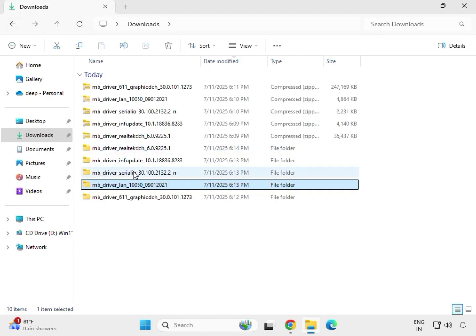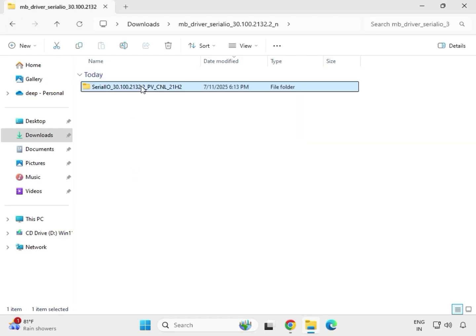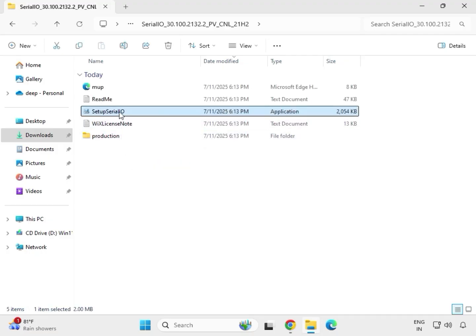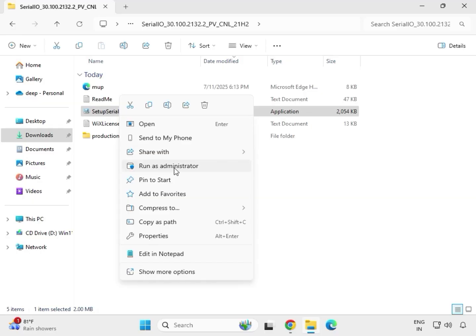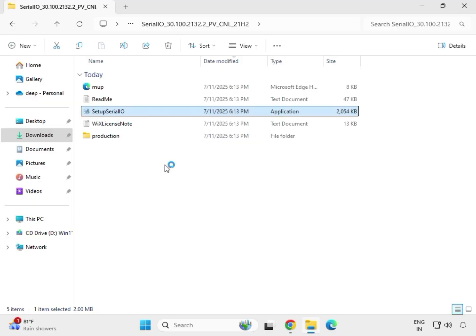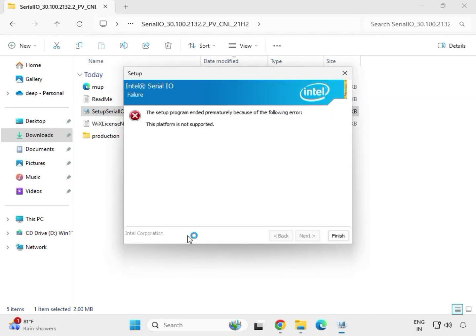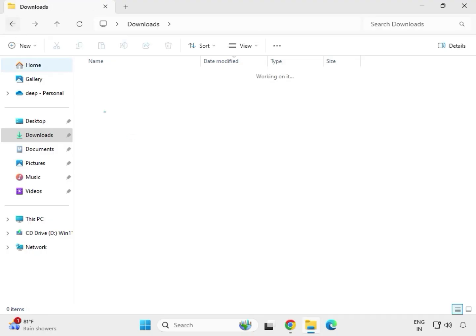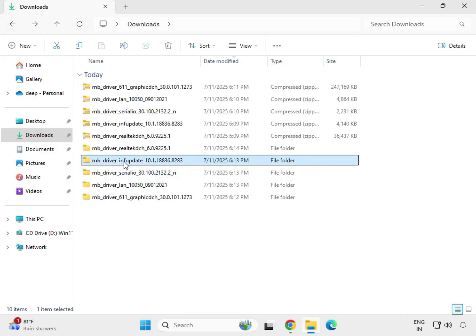Then next is the chipset driver. So find the setup. Just right click to run as administrator. Then click on yes. Then finish, next to install. Okay. This is the INF update.